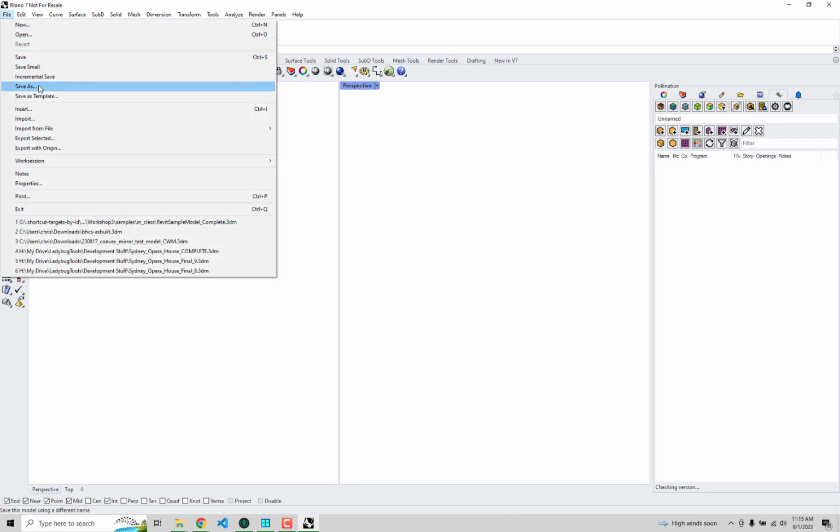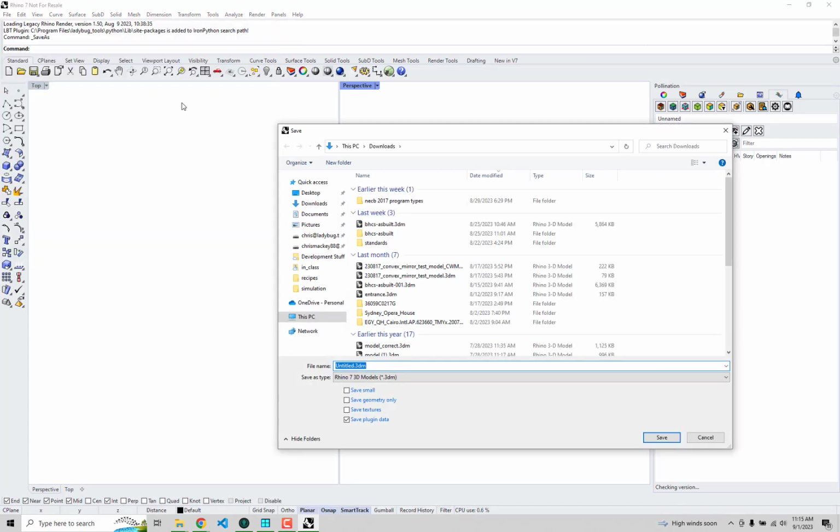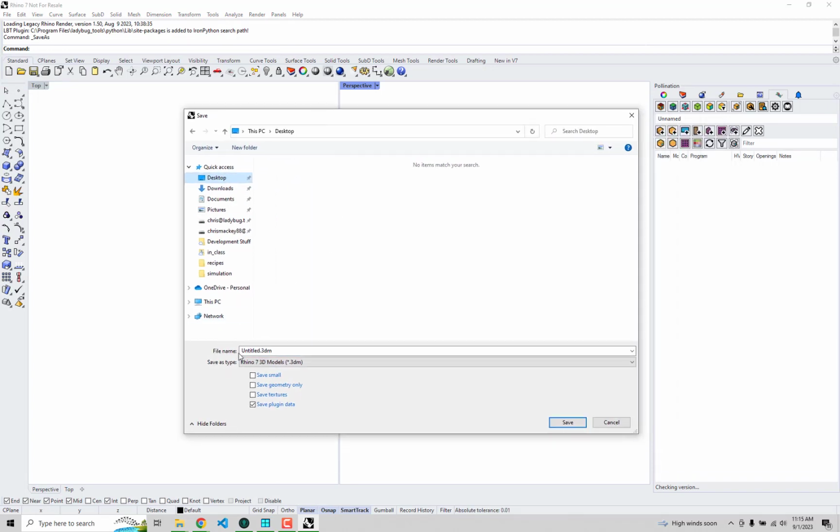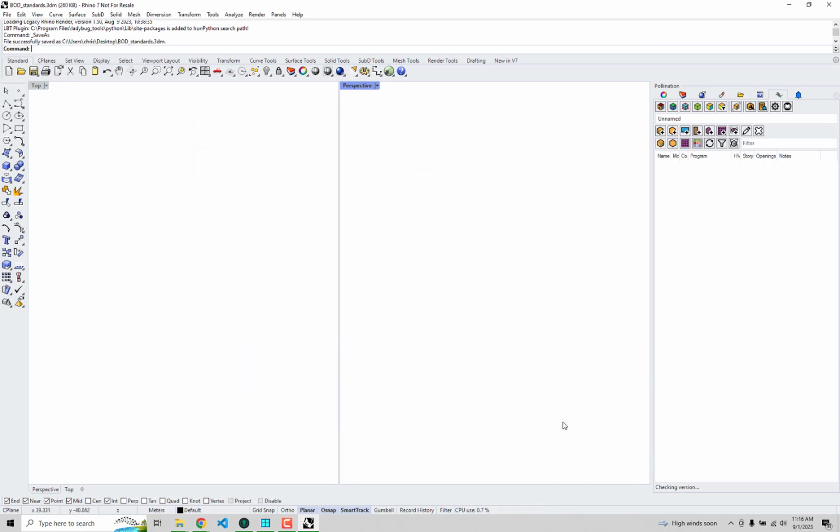But you see, by the end of this video, we're going to get to actually taking this construction set and sending it to our personal user library. So let me just say, I'll call this 3DM file basis of design standards, or BOD for short. And this is what I'm going to use. I'm going to basically build up some of the most common standards that I would have used in practice. We'll save them in this file, and then in the last videos we'll export these into our user library so that we can reuse them across several models.